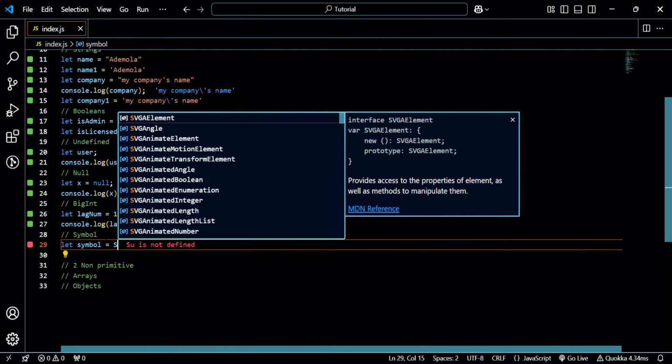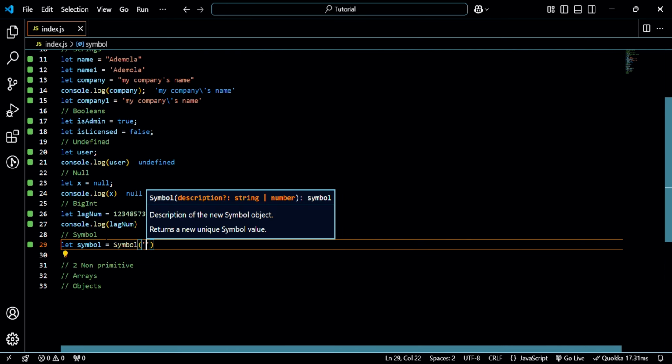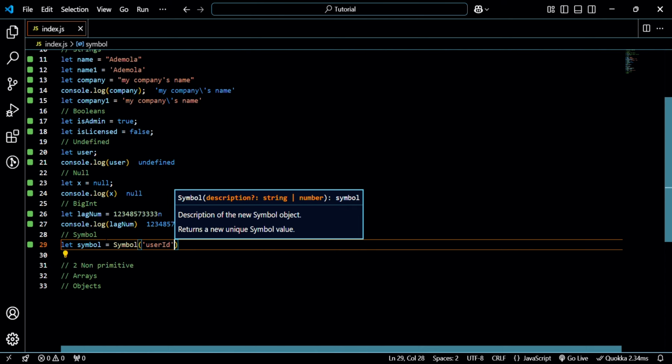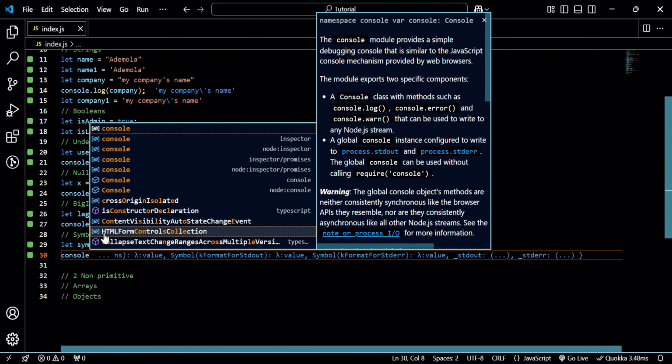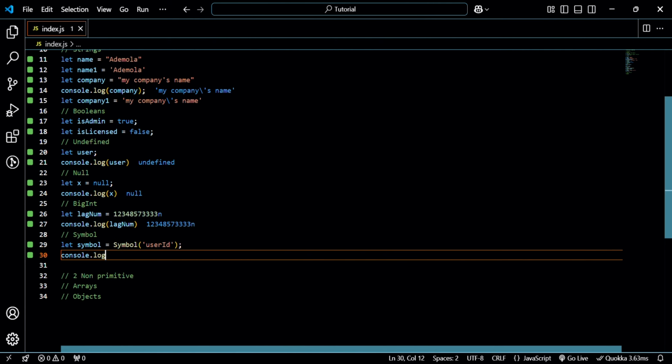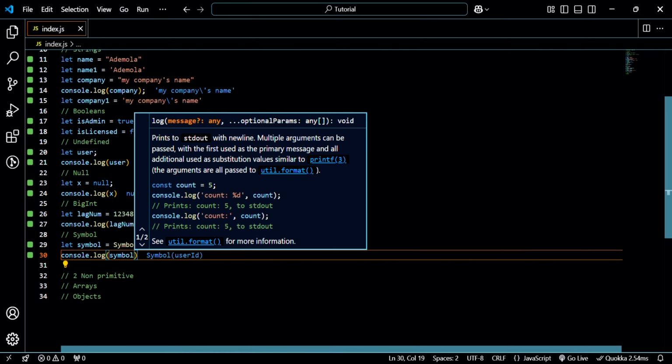You can say Symbol, then we can add, let's say, user ID. Like I said, everything will soon come to light as we move on in our tutorials subsequently. So we have the symbol of user ID.